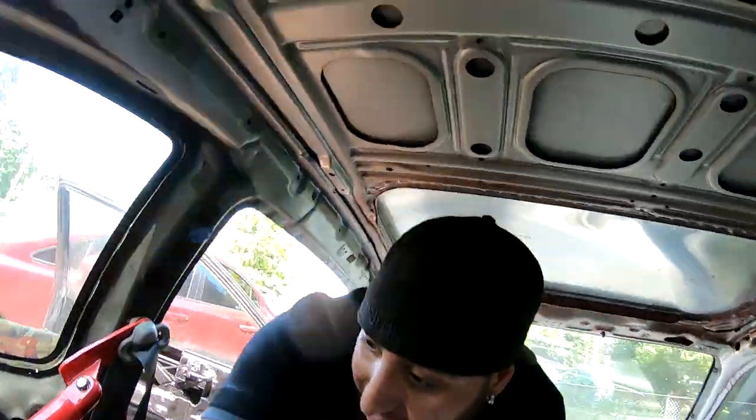But for now what we have to do is lose the weight. And I know it sounds horrible, and I never thought that I would be chopping up a car this much, but this car is being built specifically for YouTube content. And believe me, that's the only time that this car is going to be driven. If I don't have my camera and I'm not recording, there's no reason for me to have this car turned on or anything. So hopefully that answers some questions about that.